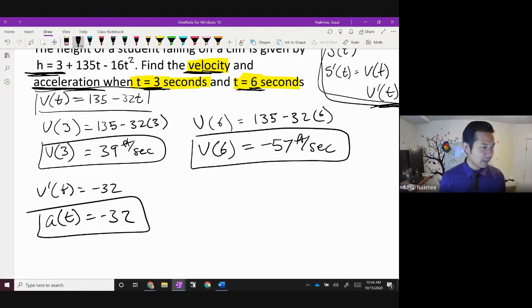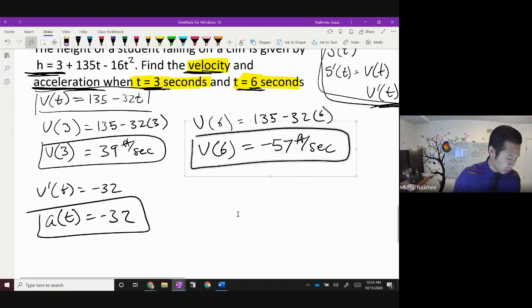And hopefully that makes sense, right? As this guy's traveling up, gravity, the acceleration due to gravity, is consistently pulling him down, so he's just not going to fly off forever. He's going to reach a peak, and then he's going to start falling down towards the Earth. And as he's falling down, the acceleration is still negative, and he's going to start falling faster and faster. The velocity is going to get more and more negative. Okay? There is one more example, but I don't think we're going to have time for it.